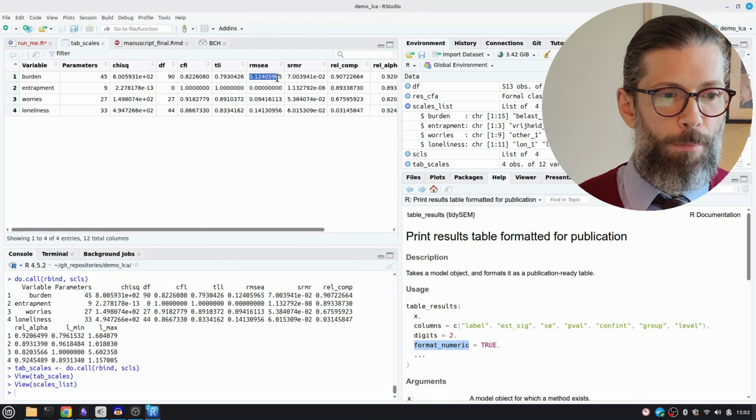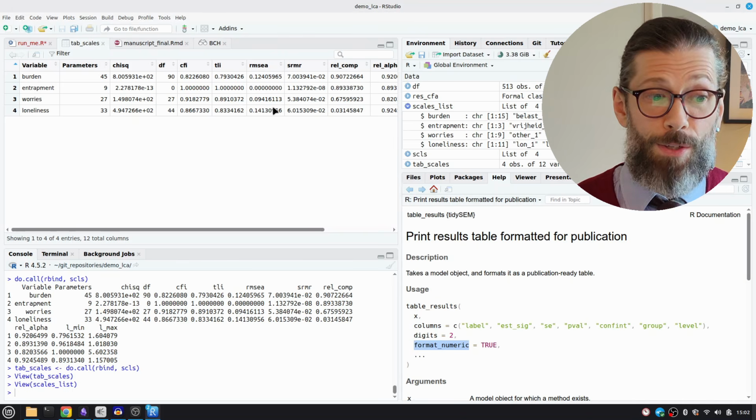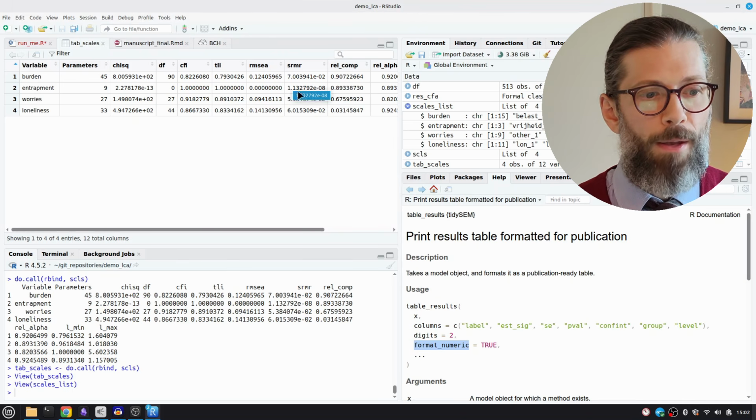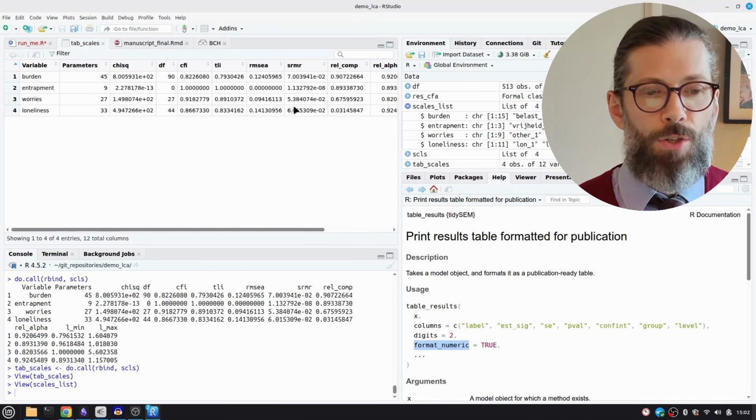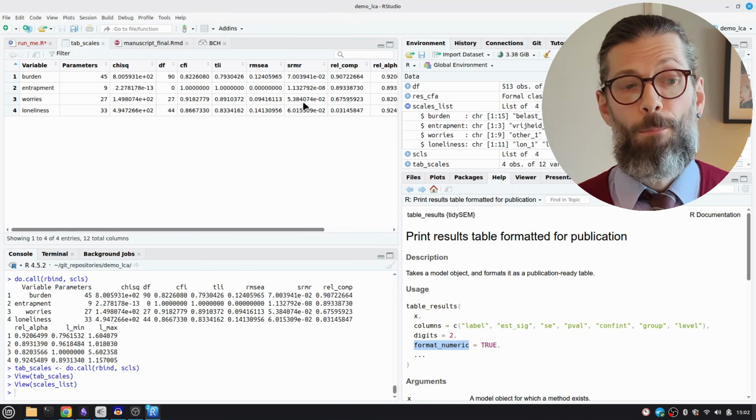The RMSEA should be small, I think below 0.08 or below 0.05. Well, it also isn't. And the SRMR should also be very low, and again, it's not. So in other words, these models don't fit very well. I actually know why this is. This is because each of these variables has ordinal indicators, and so we violate some assumptions by treating them as continuous. For the present example, that's fine, because that's not what we're focusing on today. But if these were your data, you might want to look into how you can model these indicators as categorical variables. And then your model fit will go right up.